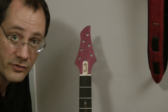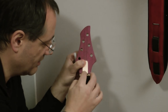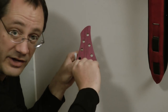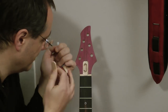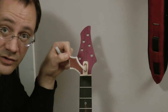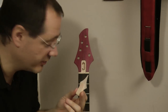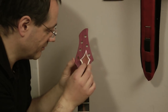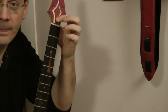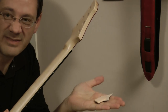Okay, for the truss rod cover, I've just made a small piece here which will fit in there, and I just need to file it down a little bit so that it fits smoothly, and that's going to be glued onto the back of this. And I'm going to do a little test before and after the magnets are fitted. So the magnets have not been fitted. Let's slip this in here. Turn it upside down, and there we go.